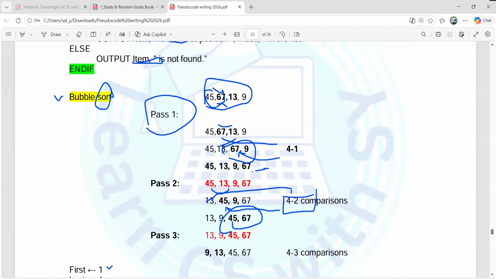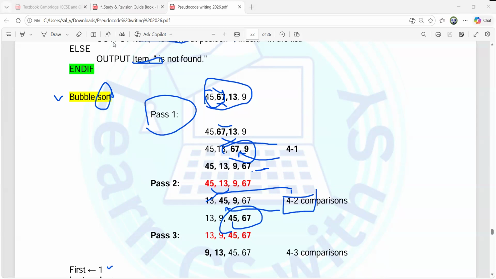A lot of questions in our past papers, for those who are beginning to practice today, bubble sort has come in our questions of flowchart. They have come in our questions of pseudocode writing. They have come in scenario-based questions. November 2025, paper 2's scenario-based question was dealing with the same bubble sort. So this bubble sort has been coming quite frequently in our paper, and quite often in our debugging questions. So just try to understand what is the mechanism. Before we proceed to the actual pseudocode, let me talk about the concept.